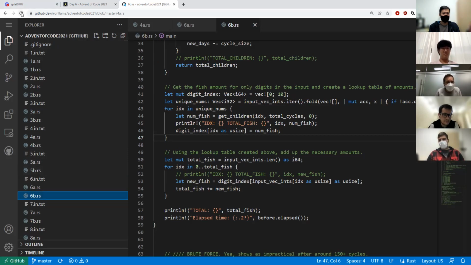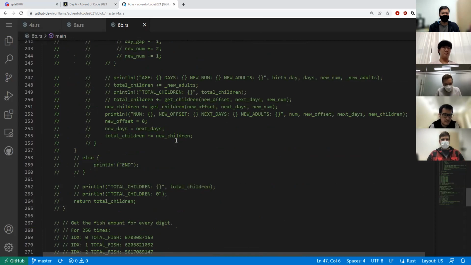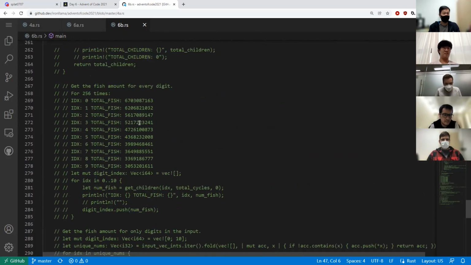It looked like you had it commented out at the bottom. No, that was another one. That's the lookup table that was generated, because I thought, oh, hey, this is kind of neat. So for each of these fish, this is the lookup table. That looks useful. That looks like what you should do. But then I realized that there's only 0 through 4 in my input, probably in your input too. So basically, for every place, I had to add up this number of fish.